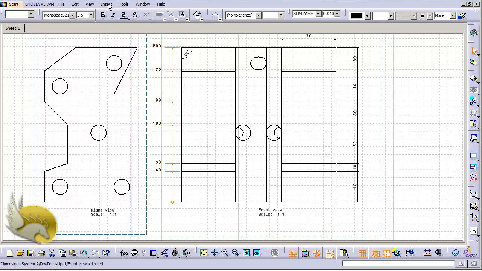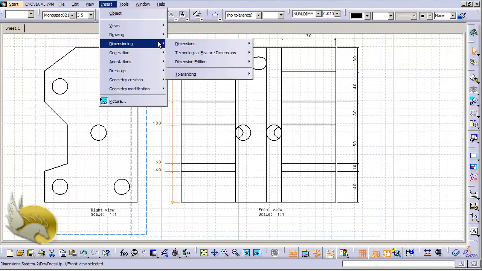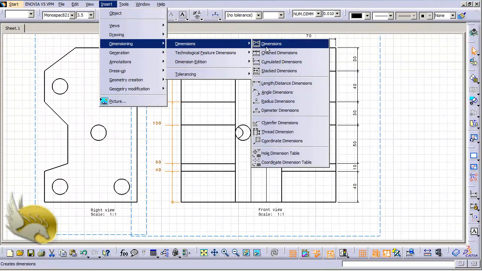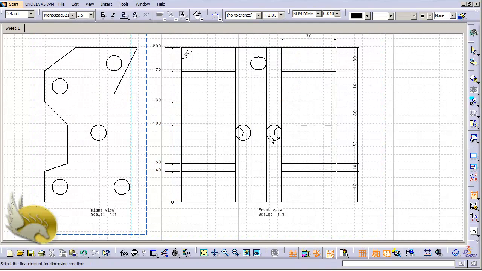So I'm going to add another type of dimension here, and that's again an interesting one. That is a stack dimension. I want to show it here. By stack dimension, you have the same kind of dimension that you have used in cumulated. But let's see this.